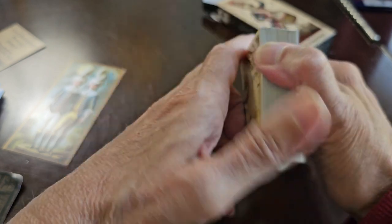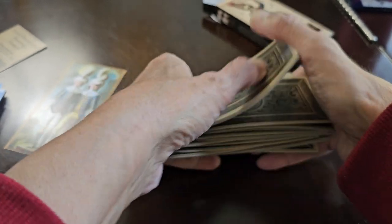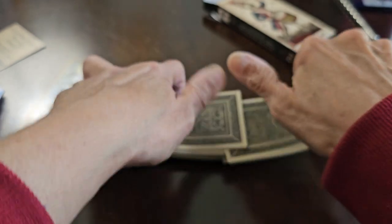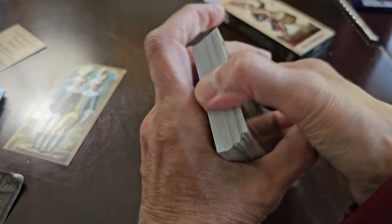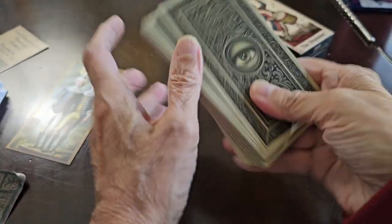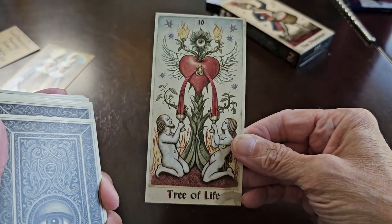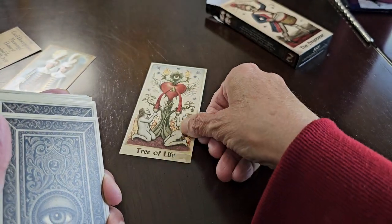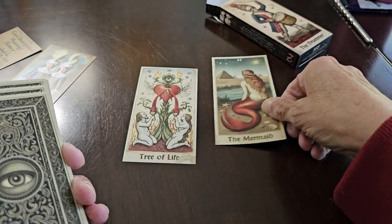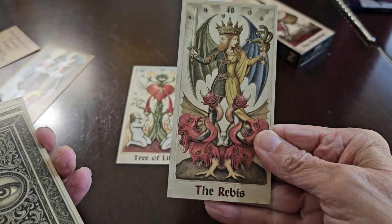What is a message for all of us today? Let me just do three of these. What is a message for all of us to take away today? Tree of Life. The Mermaid. The Rebus.